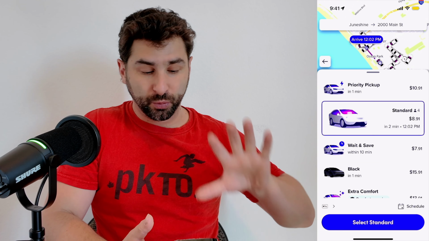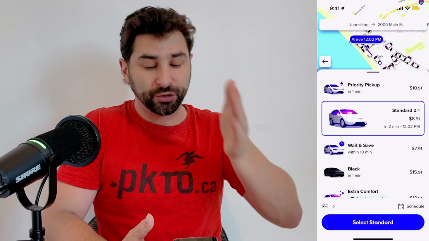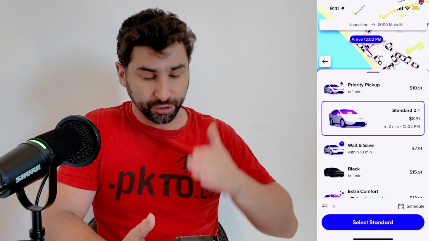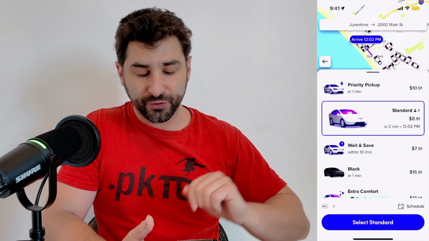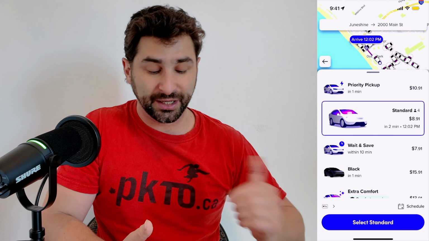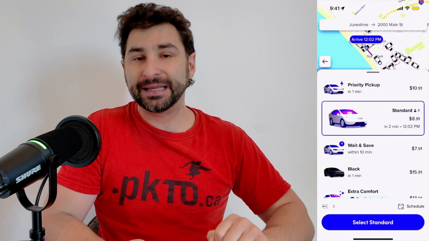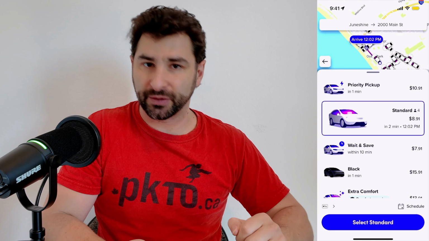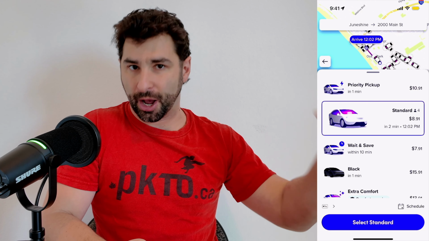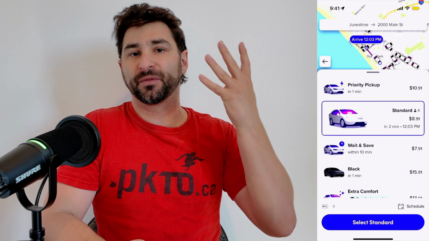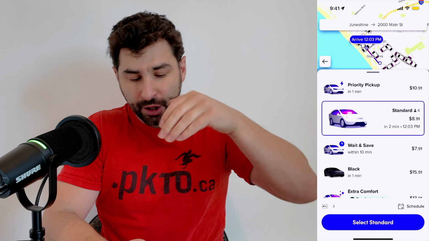Now, once this happens, once you have your ride figured out, as in where you're starting, which is typically where you are right now, to your exact destination, now I have a few options here. Now, there are a few different Lyfts. The main one you're going to pick typically is standard. This is the one you're going to pick 90% of the time. This is the main typical option when it comes to Lyft. Keep in mind it's maximum 4 people. 1 in the passenger seat, 3 in back.